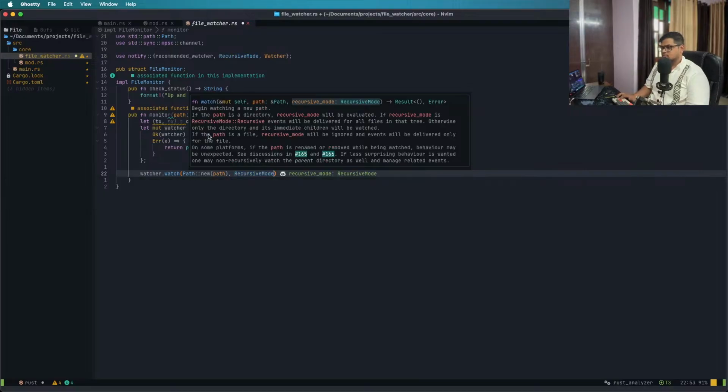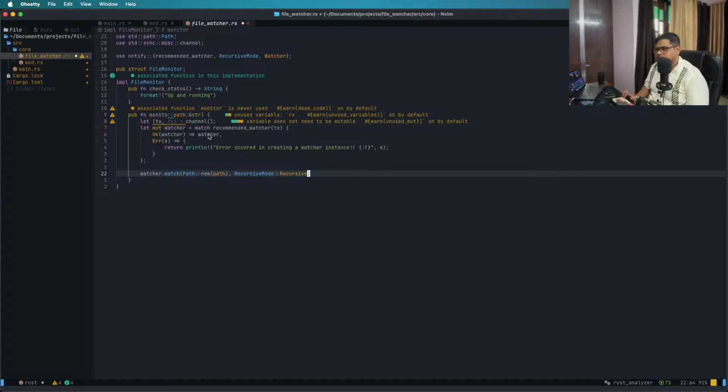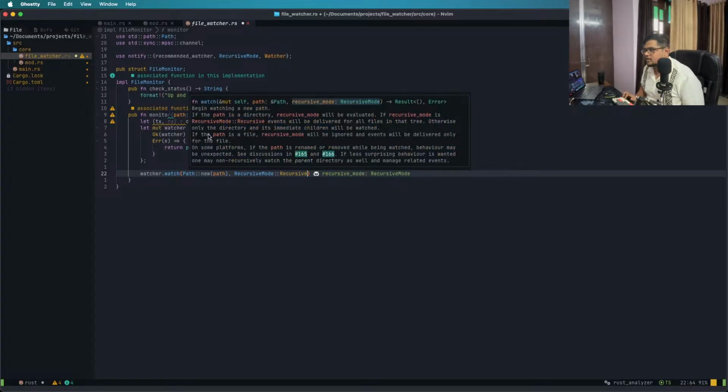And this recursive mode, we'll use RecursiveMode::Recursive, right? Now one thing over here, it's also returning a result of unit type and an error. So let's handle this as well.